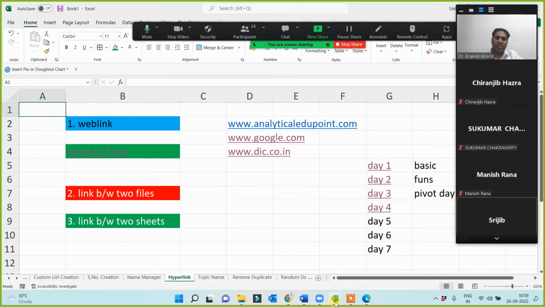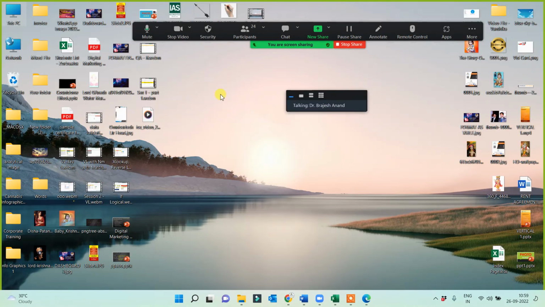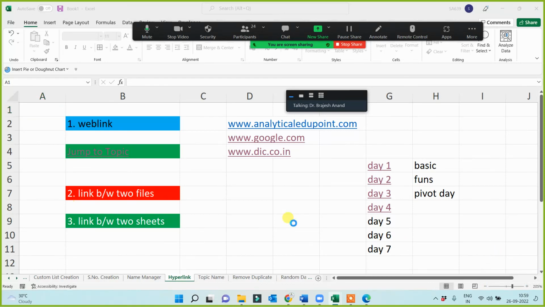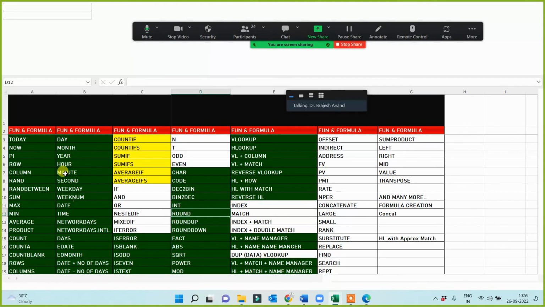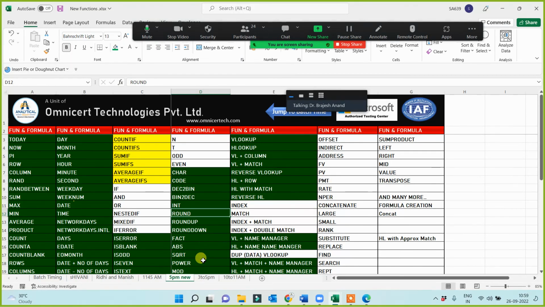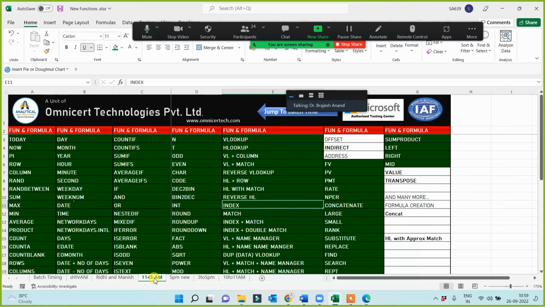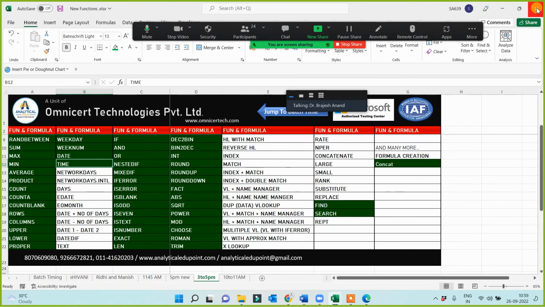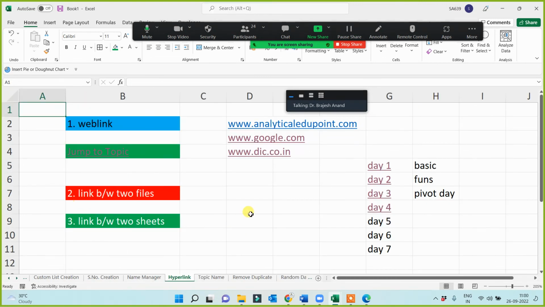If there is an index page, I'll just show you. Suppose I have an index page. Normally I start my session with this. If I click on functions, we can see that all the functions are there. Under functions, there are several batches going on. So we can jump to the batches, on which batch we have to select, this or this or this. We can do so many things, but this should be easy, not complicated.